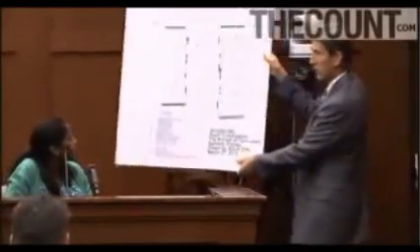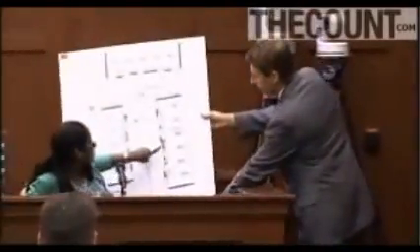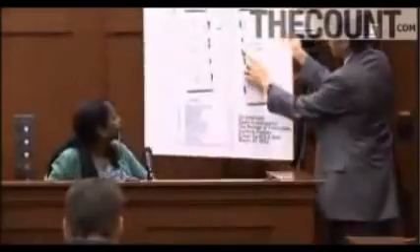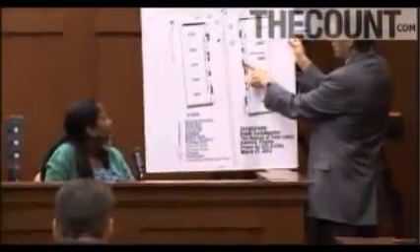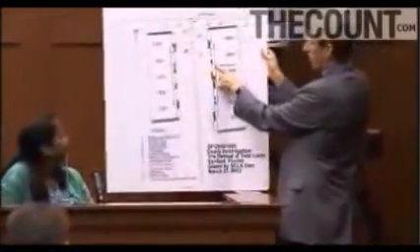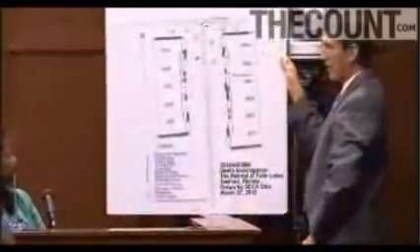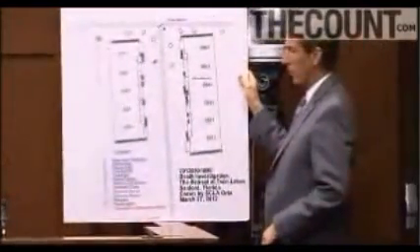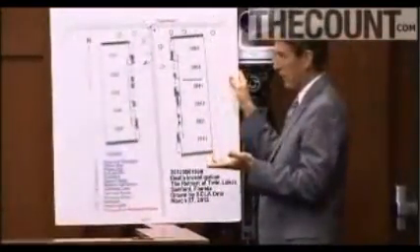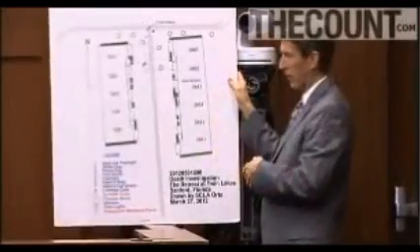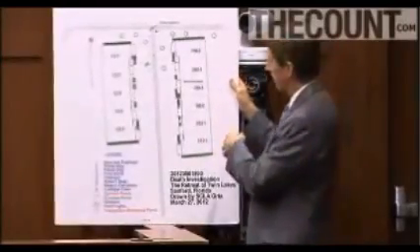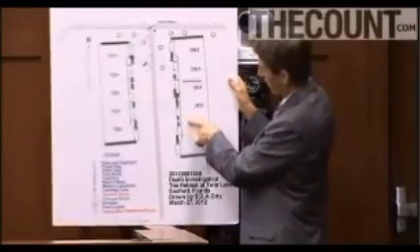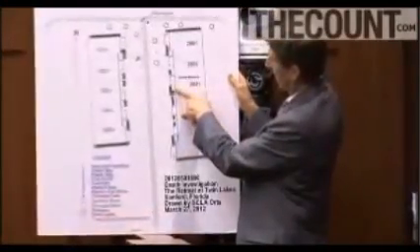Where's the window? So you looked out this window here, correct? Yes. And what is this right here? That's the fenced-in porch. The screened-in enclosure? Yes. Any shades or blinds on it? No. Okay. So you looked through here, correct?